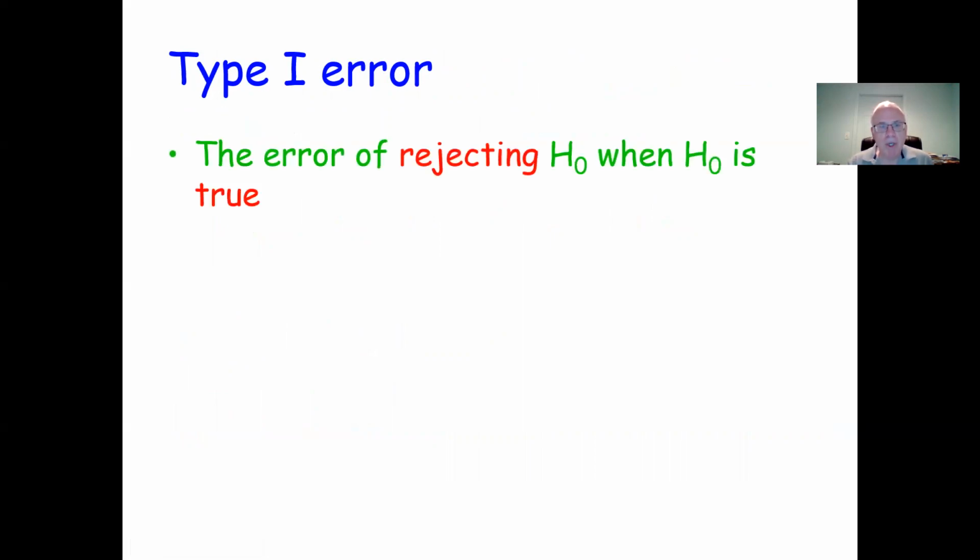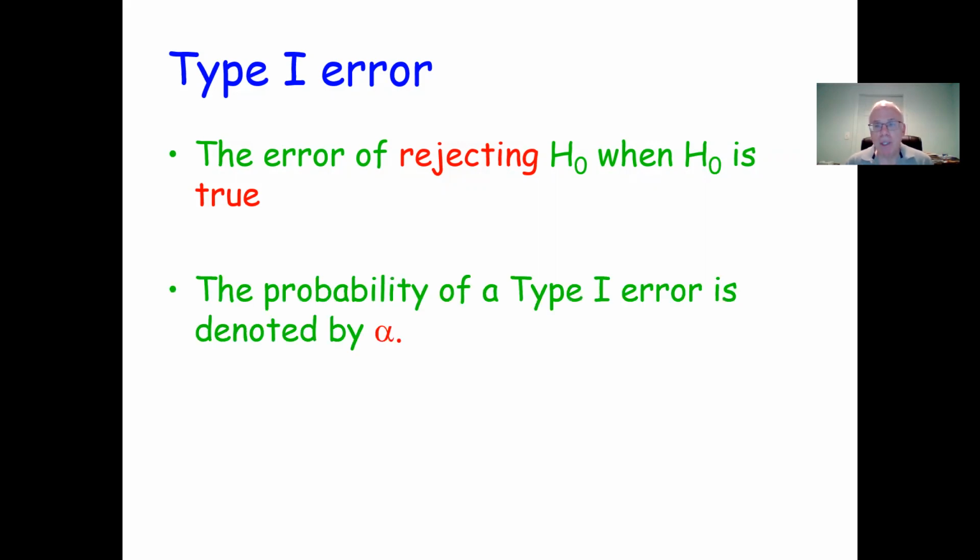So let me tell you what the type 1 error is. Suppose you come to a decision using your statistical testing procedure that you'll be learning, and you've decided there's enough evidence to reject the null hypothesis. Well, what if the null hypothesis is actually true and you're rejecting it? Then that is called a type 1 error. Now, the probability of making this type of error, since you don't know if the null hypothesis is true or not, in reality, you don't know. Otherwise, why bother doing the test?